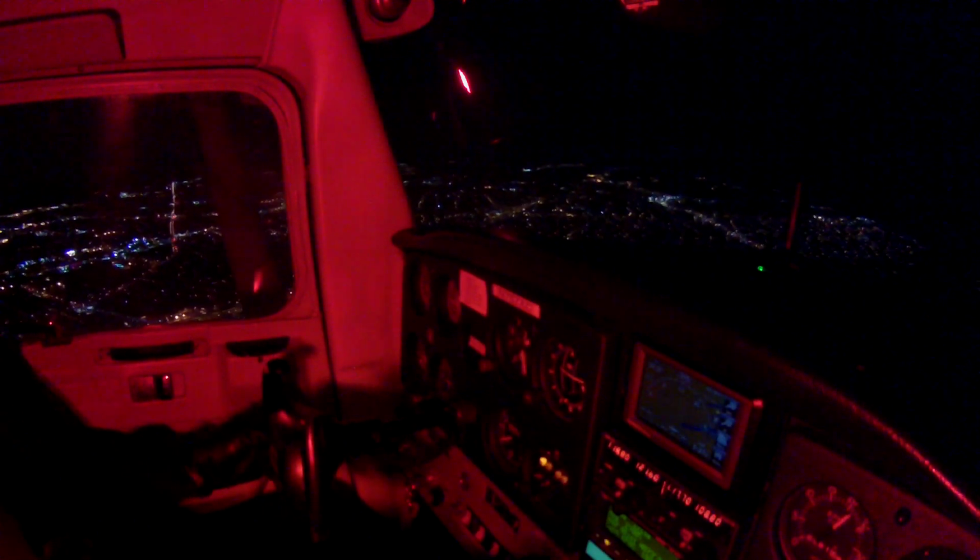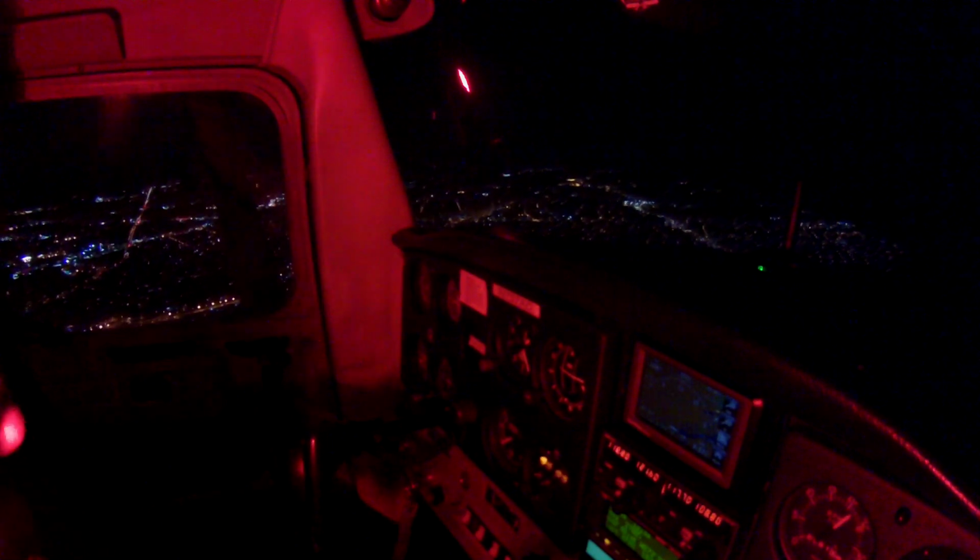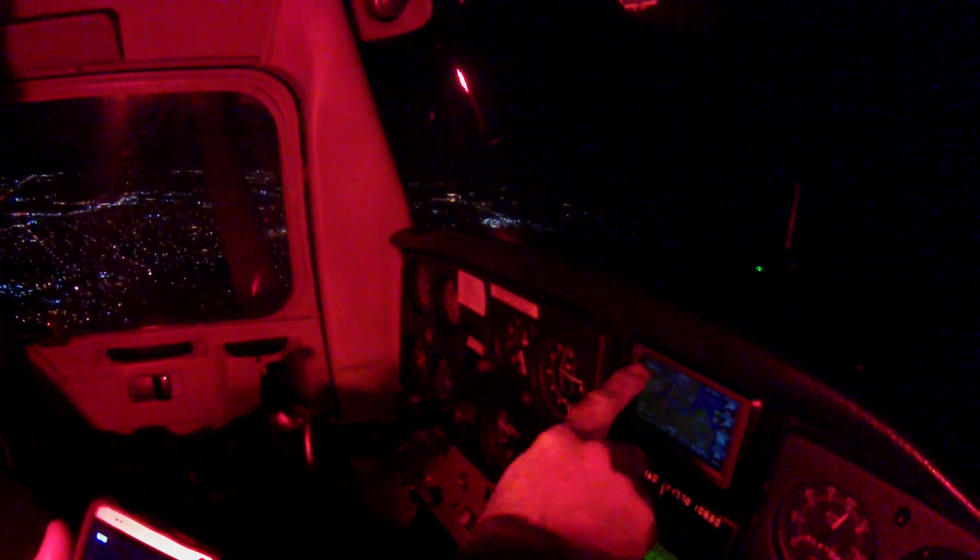Okay, we're going to be discussing what class of airspace we are in right now, what kind of visibility we need up here, and what kind of cloud clearance in case there's clouds on top of us. Okay, how do I know what airspace I'm in? Basically, you look at the screen here, and it should give you some kind of a clue. That blue line, I have no idea what it is. What's the blue line mean? Do you remember? No. The blue line is Class Delta airspace. Class Delta, that's still from Republic Airport. That is correct. Do you remember what kind of visibility we need in Class Delta?